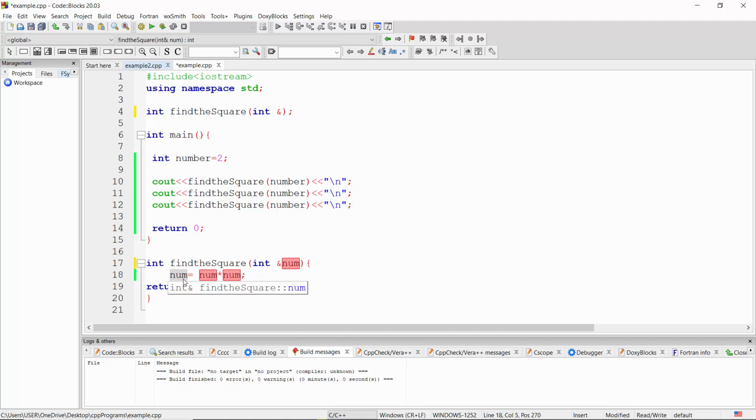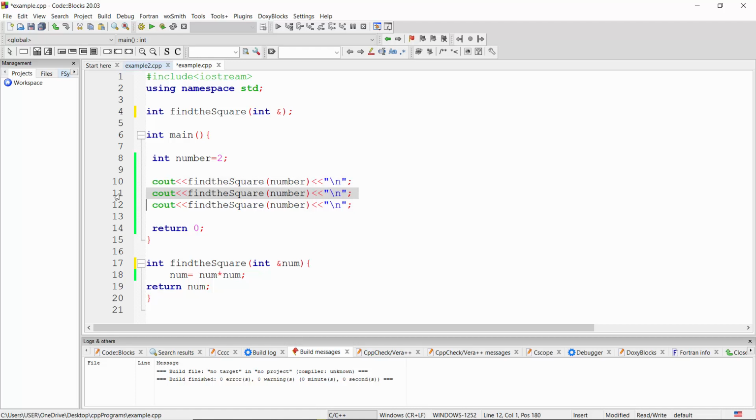Now num is not just a value, it refers to the number variable. Therefore, this calculation will change the value of the number variable also. That means after executing line number 18, the value of int number will be changed to 4, and the value returned from this function is 4. Therefore, line number 10 will print 4 on the screen.